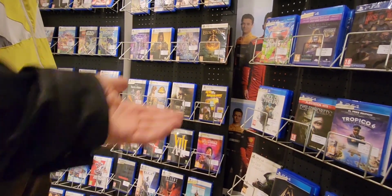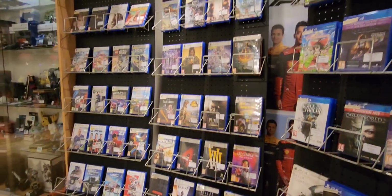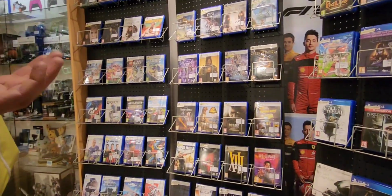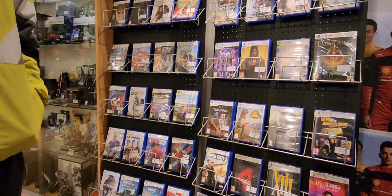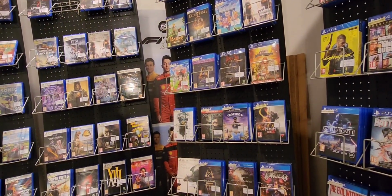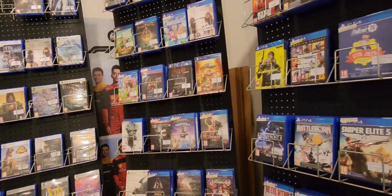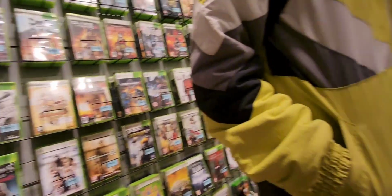Sounds stupid though, but even a cardboard sleeve around it, in my opinion, makes it a bit more collectible. As a collector, that's what you want. Yeah, I got this for like £4 at the boot sale. Can imagine with all those glitches in there. Yeah, I sold it for like £22 though.